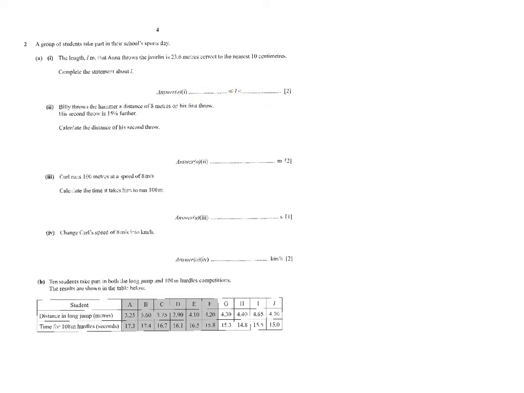Okay, how do you approach that? Write down 23.6 and write down that to the nearest 10 centimeters. So the next one would be 23.7. And the previous one on the number line would be 23.5, because these are the 10 centimeters, the decimals, because that unit is meters.